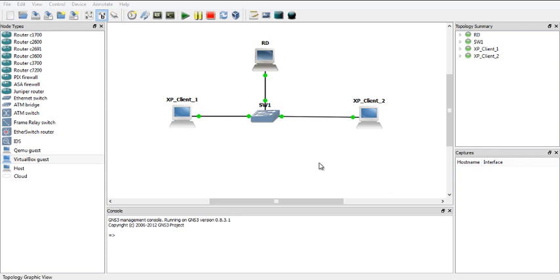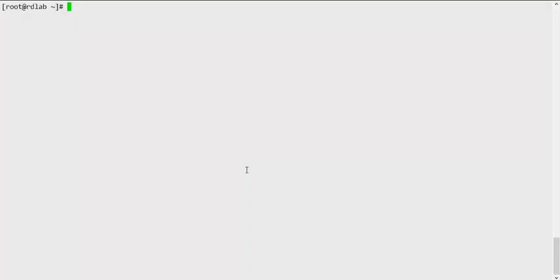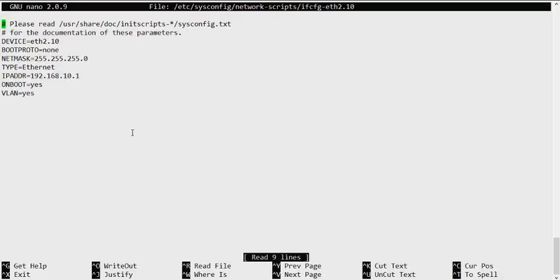Okay, guys, so I did a quick troubleshoot of my RadiusDesk box, and I spotted some errors that we made while setting up the virtual VLANs. One of the things I want to make sure you do is go back to the sysconfig network script, the ETH2.10, yeah, so we omitted this.